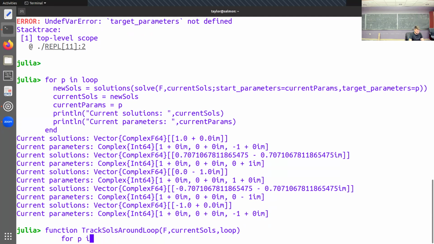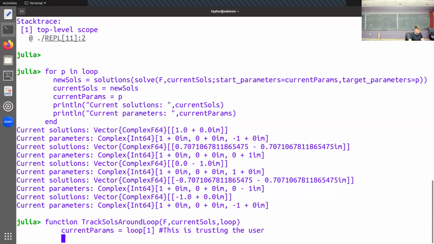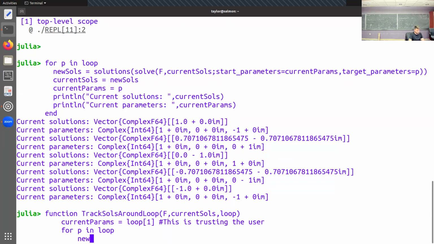So yeah, current params should be the first element of the loop. Okay, this is trusting the user, by the way. And then for p in loop, new souls. Why not skip a step?